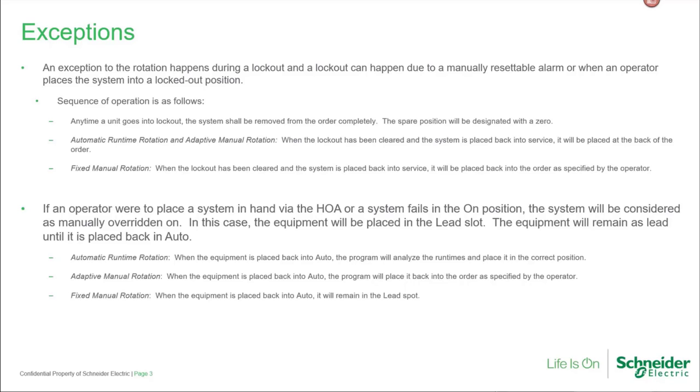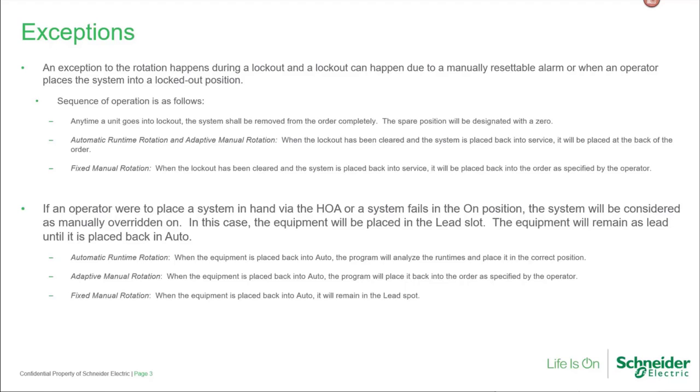I don't know how your system might be out in the field, but maybe you're monitoring a local HOA, or you have a software HOA in the program. Basically, one of the recommendations from ASHRAE is anytime a system is on when it shouldn't be on, it'll be considered manually overridden on. And in that case, it places it into the lead position so that when it starts staging down numbers of equipment, that piece of equipment will not be shut off. It'll be commanded on until the lead has to be turned off.